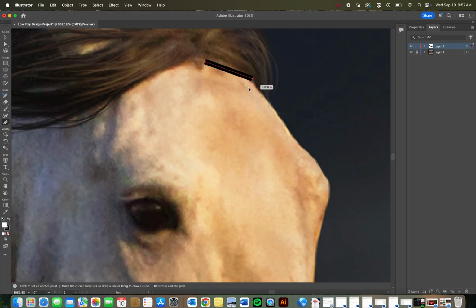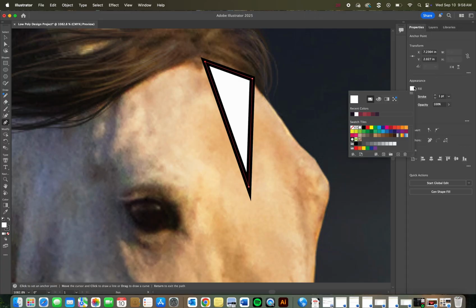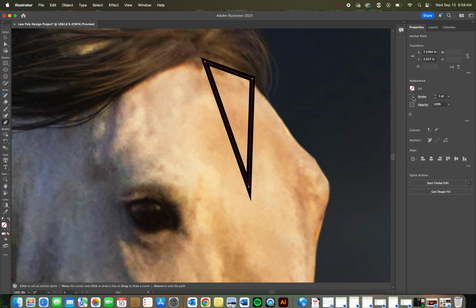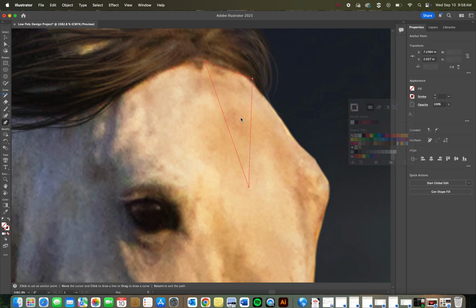Each shape should only have 3 to 4 points in it. Notice how I have a stroke and a fill. I have to click Properties and turn the fill to transparent and the stroke to transparent. Now that I've built my shape by clicking, I will click I on the keyboard and click inside of the shape.